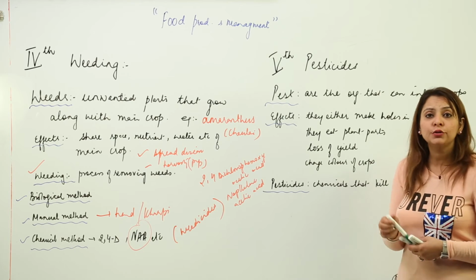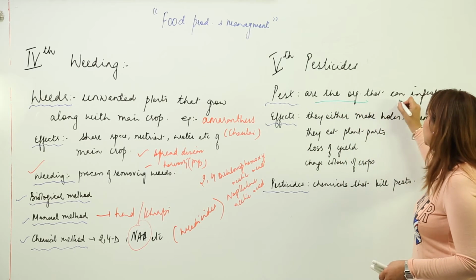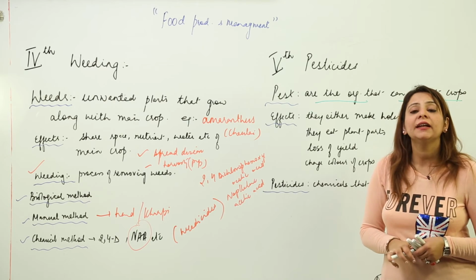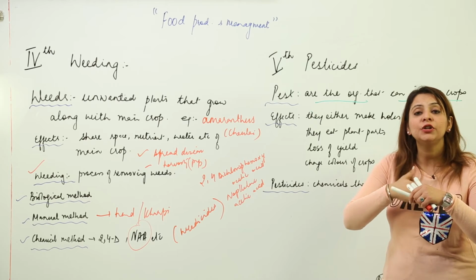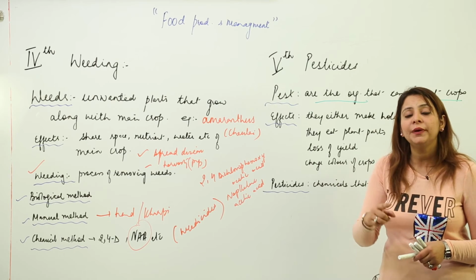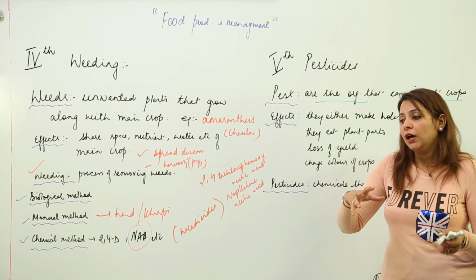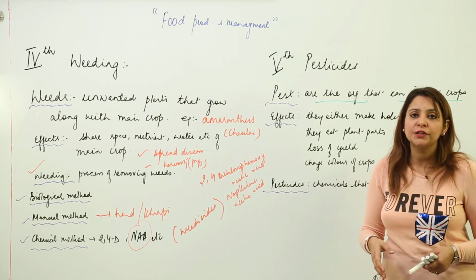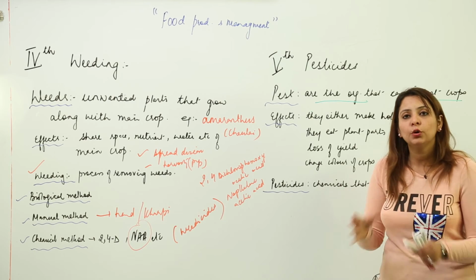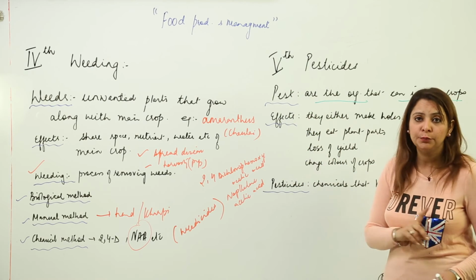First of all, we should know what exactly a pest is. Pests are the organisms that can actually affect the crops. That means they can lead to a disease in a crop. And you know that if the crop is infested, that means if disease occurs in the crop, the farmer cannot sell that crop in a market, and all the investment he has put in till now will go waste. So the control of pests is very important.